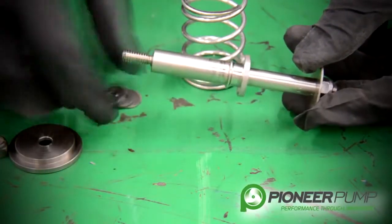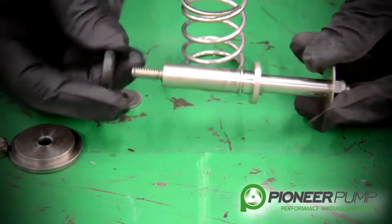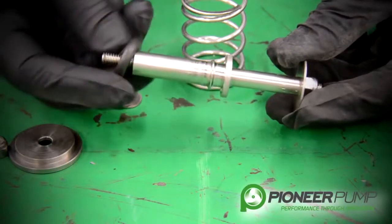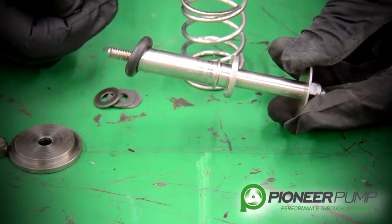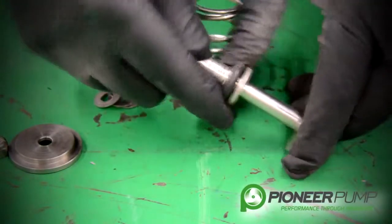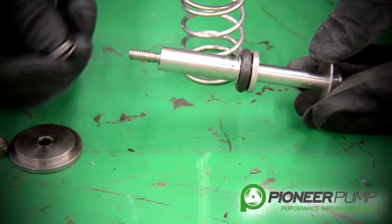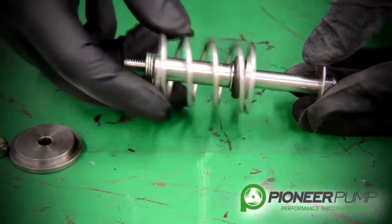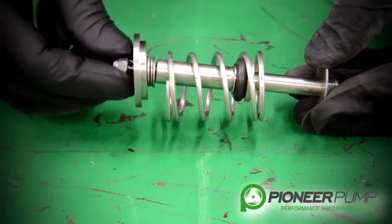One other key thing for field use: if you're out in the field and this O-ring has failed and it has not been used on both sides, you can actually remove this O-ring, flip the O-ring over, and put it back on — and you have a whole new sealing surface to seat against the seat. When going back together, make sure that the O-ring is seated in the O-ring groove. Make sure that you have the proper amount of shims — whatever came out, put them back on the threads. Install the spring, then install the top spring retainer and the lock nut.